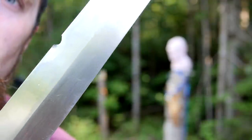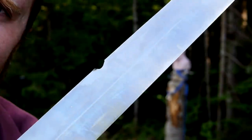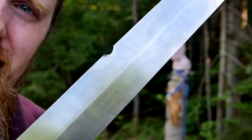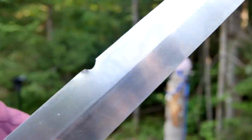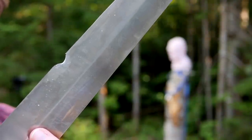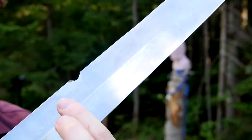Well, this was unexpected in two ways. It did a lot more damage to the zombie than I expected, but unfortunately it also did a lot more to the blade. Oh, this is the Achilles heel of the Principe. It's a fantastic cutter, but it's not the most durable blade, not by any means. Ouch. Oh, that is going to look terrible even when I try to blend this in.